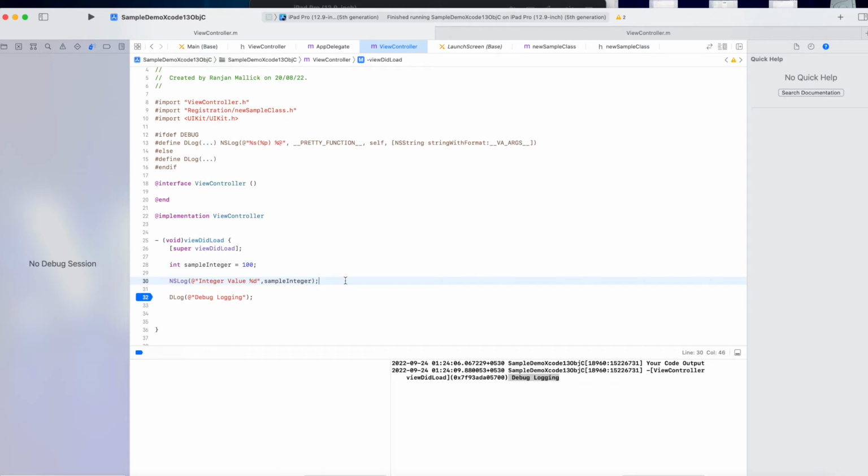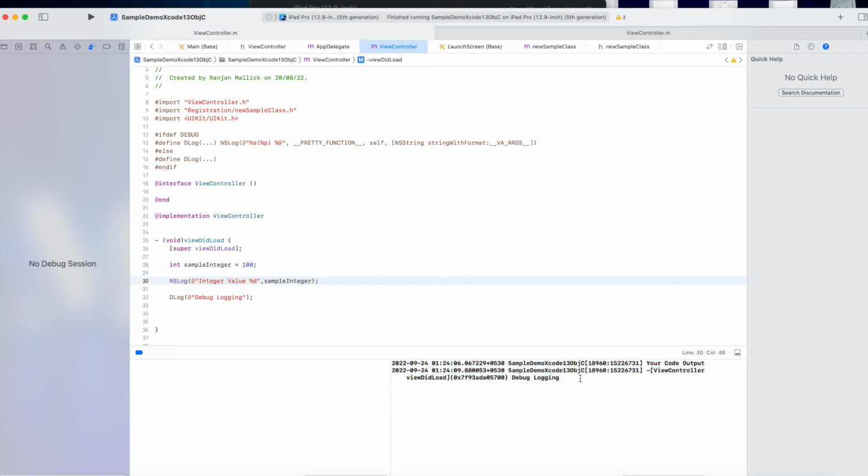Suppose you have a lengthy block of code, hundreds or thousands of lines of code, or there are multiple methods, multiple functions. So how will you debug that? The best part is, whenever you have any doubt that this block is behaving unpredictably, put the NSLog. So all the information will be printed in the output pane.